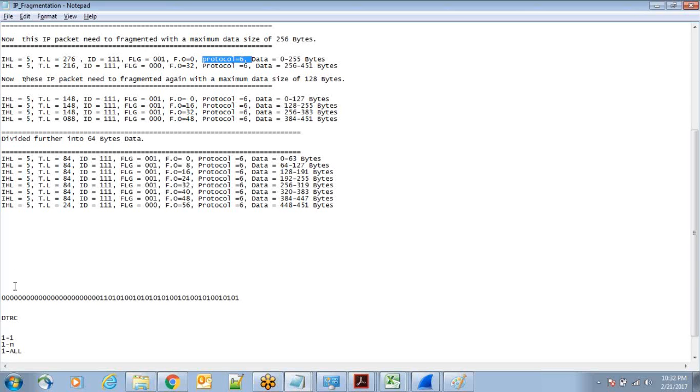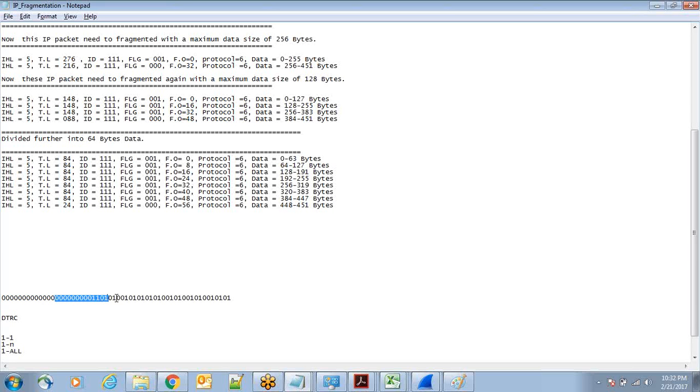You understand? See, for example, this is the raw data in Wireshark. This is the raw data. First it will read the physical layer, then the physical layer header. Up to here it will read the physical layer header. From here to here it will read the data link layer, source MAC address, destination MAC address, and it will identify that.